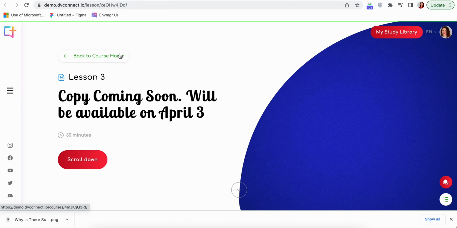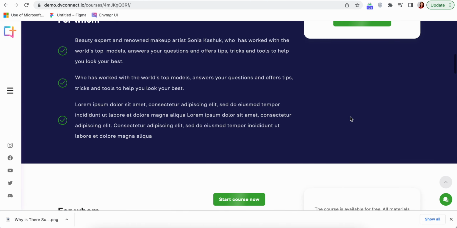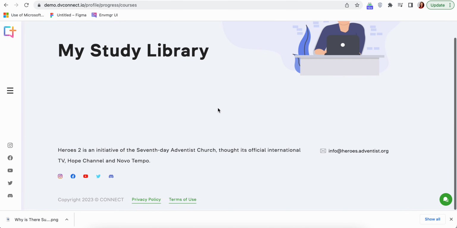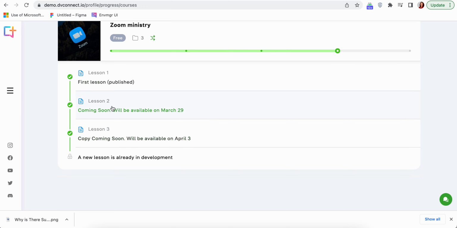So here is how it can work. You can go back to the course page, and in my study library, once the lesson is ready, the student can go to this lesson and study it.